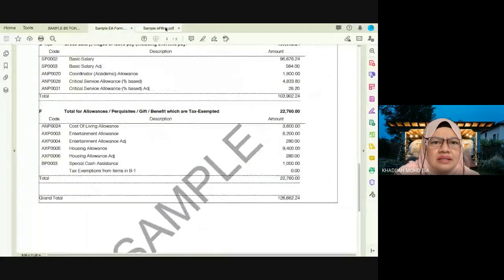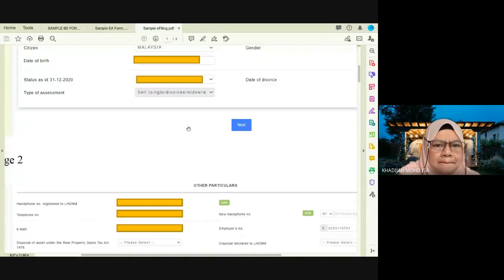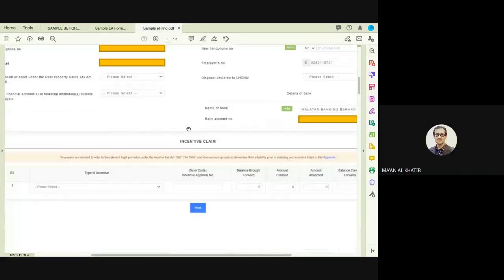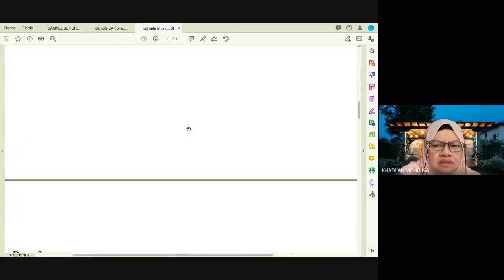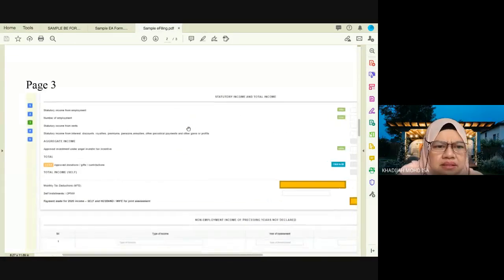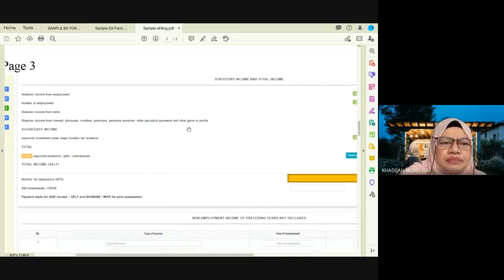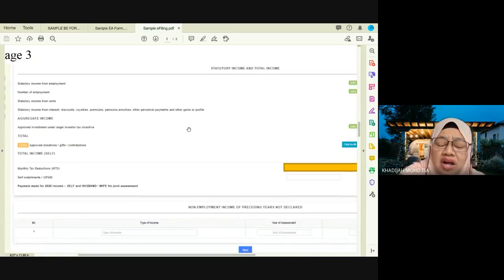Okay, maybe we can see later. Since you asked the question, we have this example of eFILING. That's how it looks like, for those who have not opened it yet.